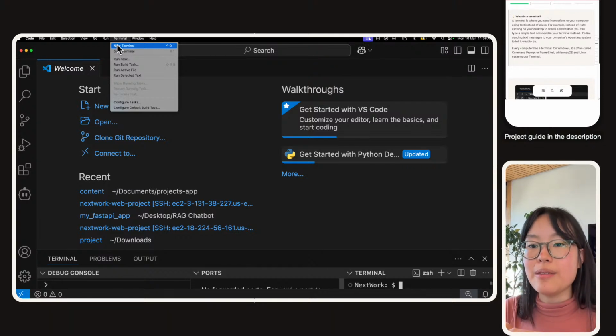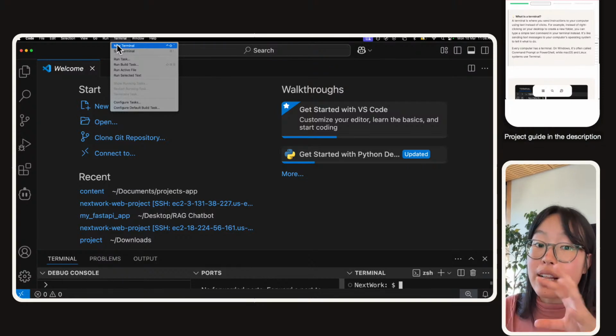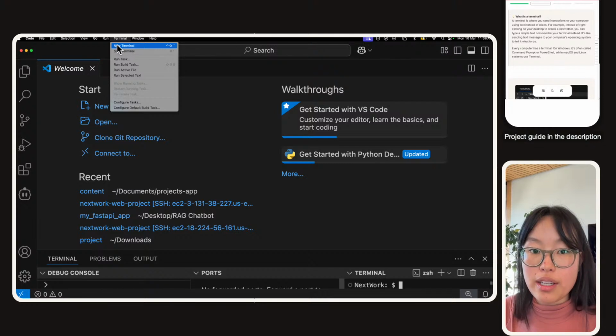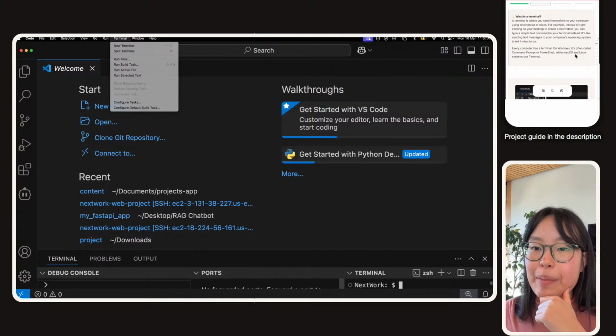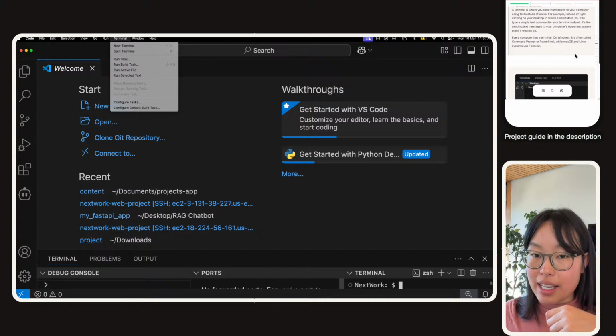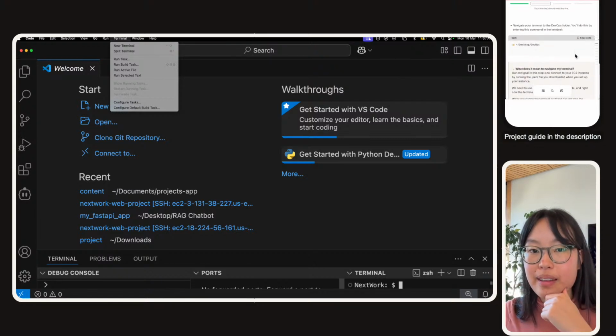You're really just opening up a different way to communicate with your computer. When you click on things, you're telling your computer what you want it to do, and it responds to your commands over clicks. With the terminal, you're again telling your computer what to do, but this time it responds to commands sent as text messages. Every computer has a terminal. On Windows, it's called Command Prompt or PowerShell. Mac OS and Linux use terminal as well.